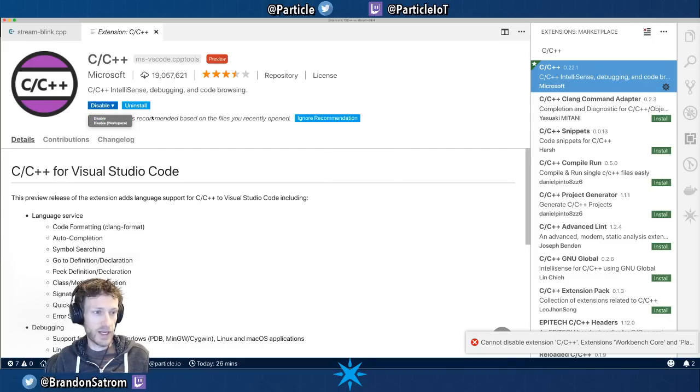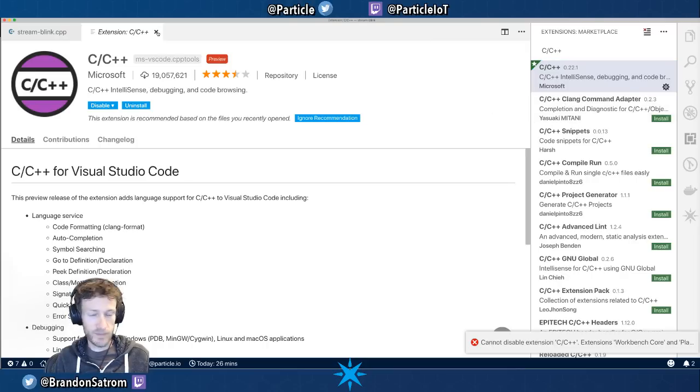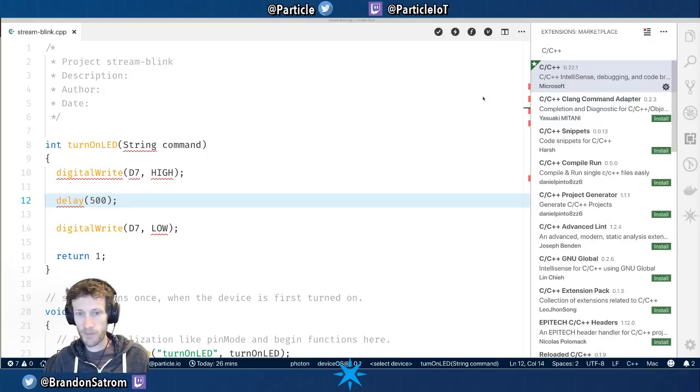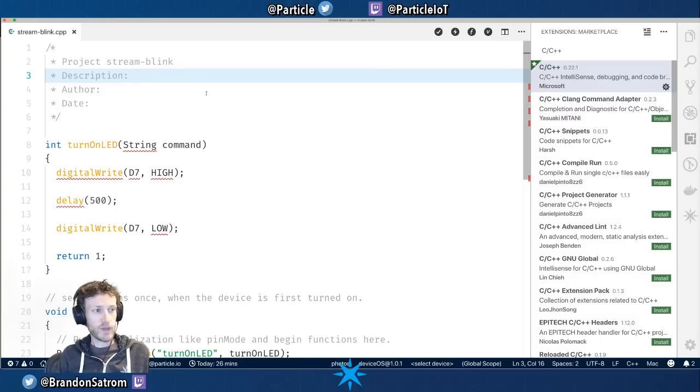Cannot. Oh yeah, that's right. I can't disable it because the Particle extensions depend on it. That's all right. IntelliSense will come back up at some point.